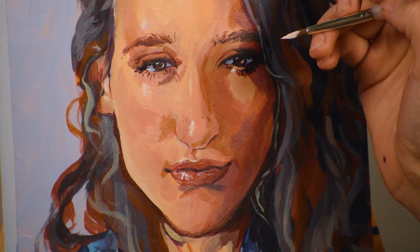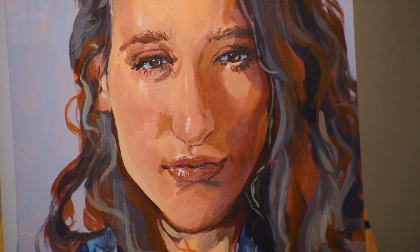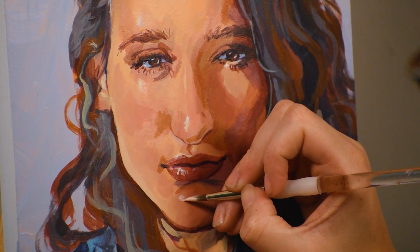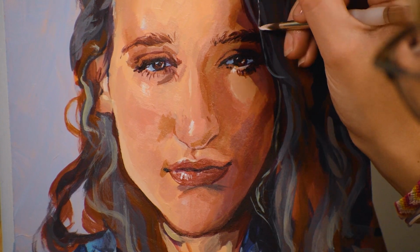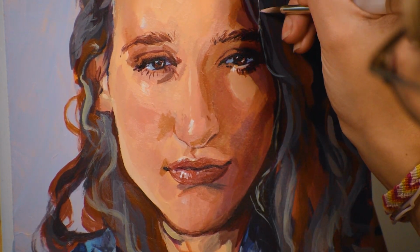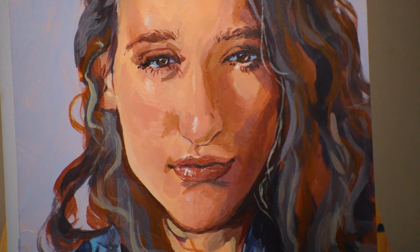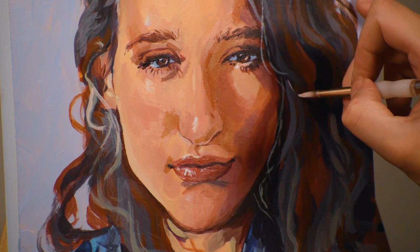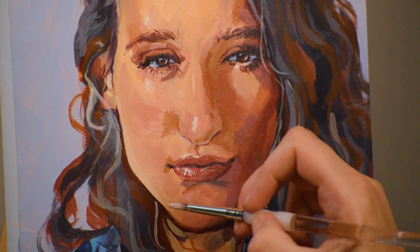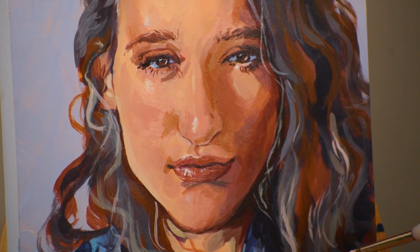Adding detail to the eyes is one of the easiest ways to make a painting look more polished and complete. Eyes are also one of my favorite things to paint. They were a little difficult to do, mainly because I was sitting off to one side to avoid getting in the camera's way, so I didn't have as much control over the paintbrush as I wanted, but I am really happy with the way they turned out. I especially love the shadows that the eyelashes cast. That's always a really satisfying part of any painting.